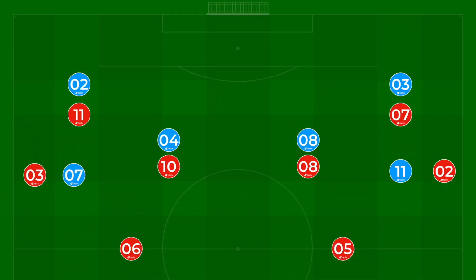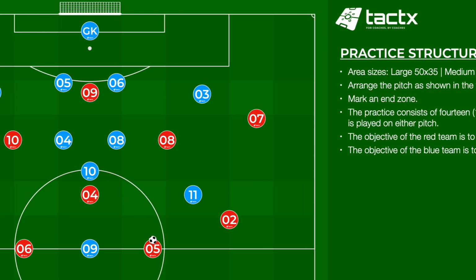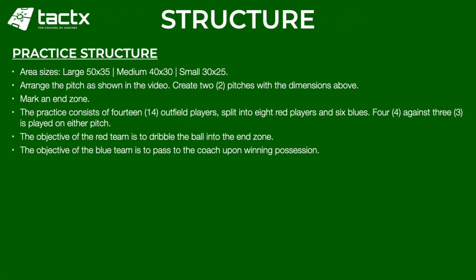So that's just a simple technical practice taken out of 11v11 format. If we're looking at the practice structure, you can pause this and have a read through, but it's everything that we've just spoken about. Key thing to look at here is the area sizes. So if you're wanting more success, keep the area big. And if you're wanting to make it harder for your team or the red team, then you just make the area smaller so there's less space to play. This will also be dictated depending on the physical load that you'll be trying to get out of that practice as well.